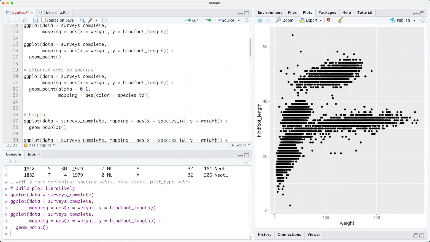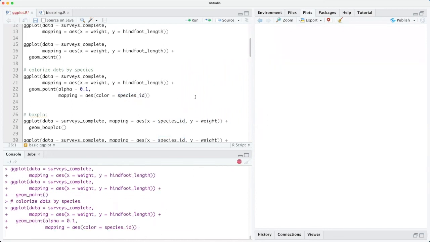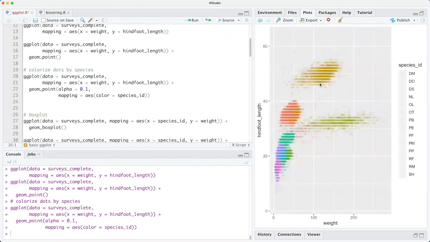Once I execute this, you can see that it probably takes a second to plot right now. Each species is categorized and colorized in a different color, and you can see some transparent dots, which is defined by this alpha value, right? So modifying a ggplot is very easy, and you can easily colorize by a specific group or a specific column. Compared to base R, you would probably spend a whole afternoon trying to do that, right? So this is the power of ggplot.